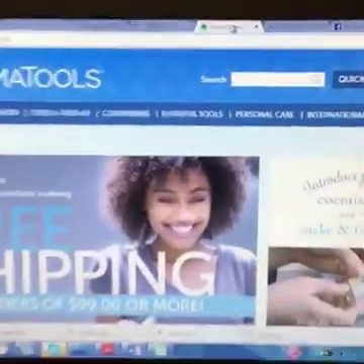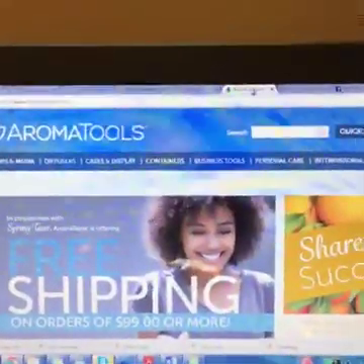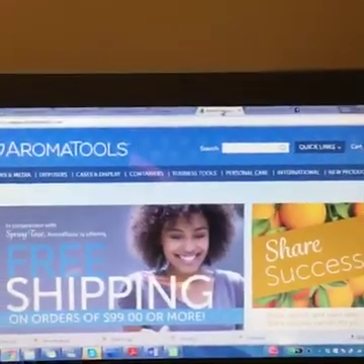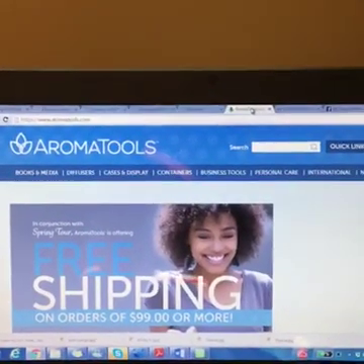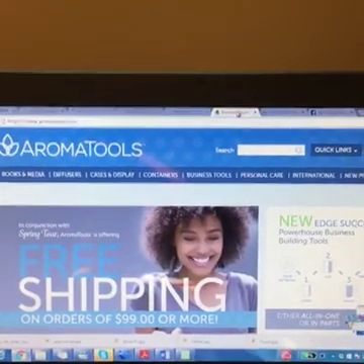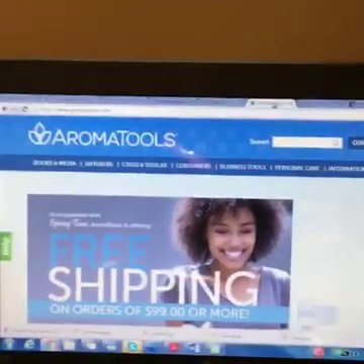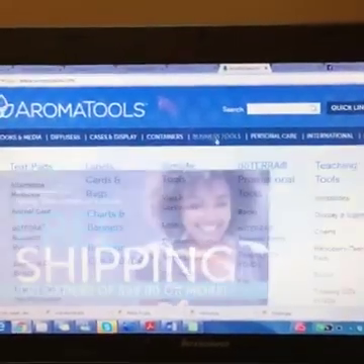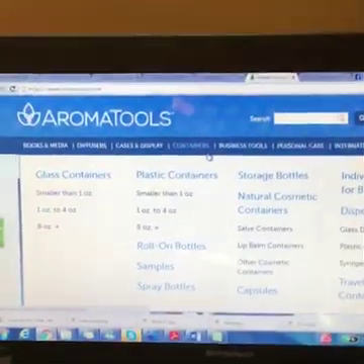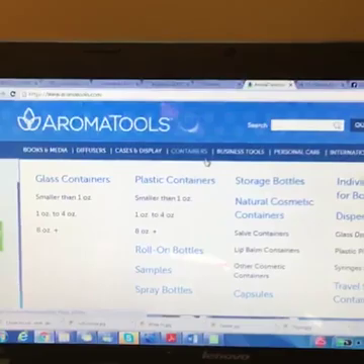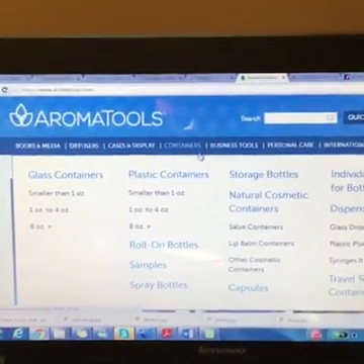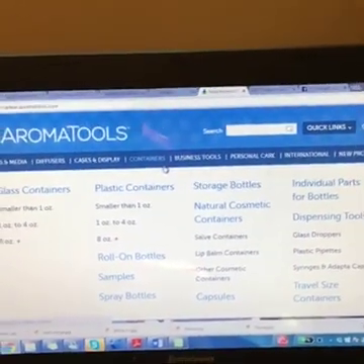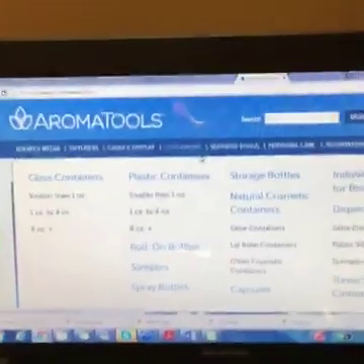Aroma Tools, and I know they've changed shipping, so it's actually cheaper than it used to be when I first got started. But you can find books and media, diffusers, cases and displays, containers. Their glassware is so cheap here too. So I just recommend going in with a couple people, and that shipping might be like $8. You split it with people and it's really cheap, and you're saving as you buy some of these things because it's very inexpensive to buy from here.